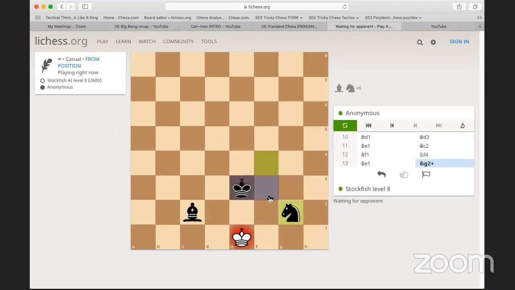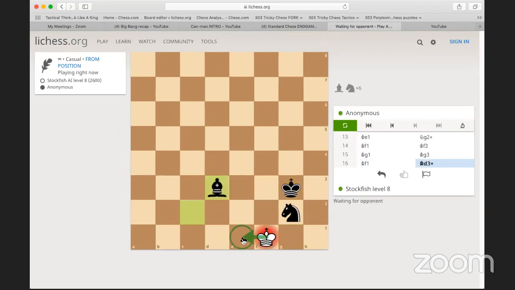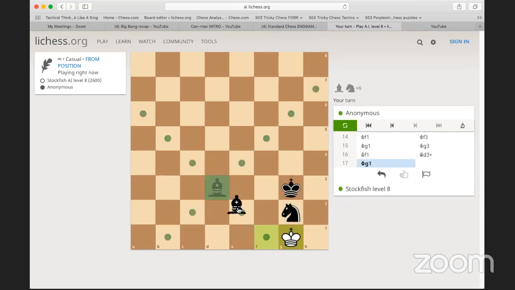Then your king protects your knight. He can't go here or here. The knight blocks those squares, so he's forced there. So your king goes back behind the knight. That's a check. He can't go here. The knight blocks him. He's back in opposition with the knight included, so they don't move. It's the bishop moves, waiting move.